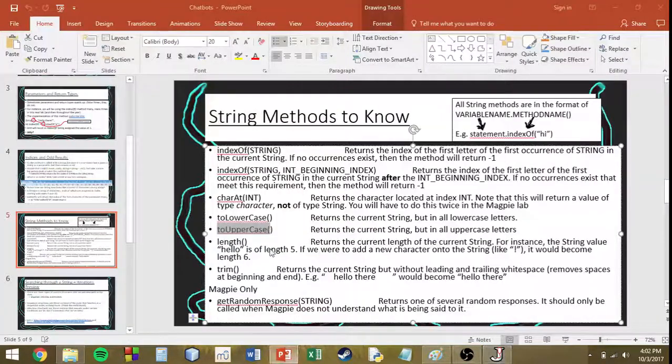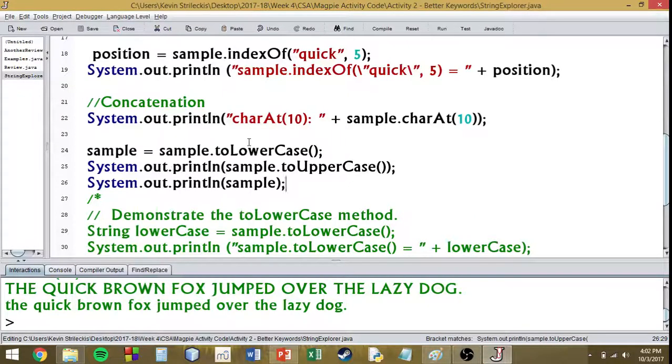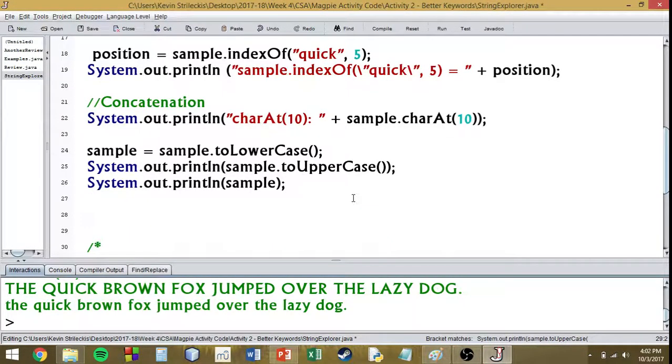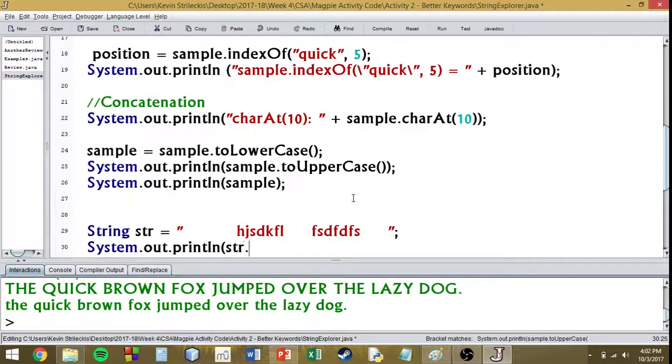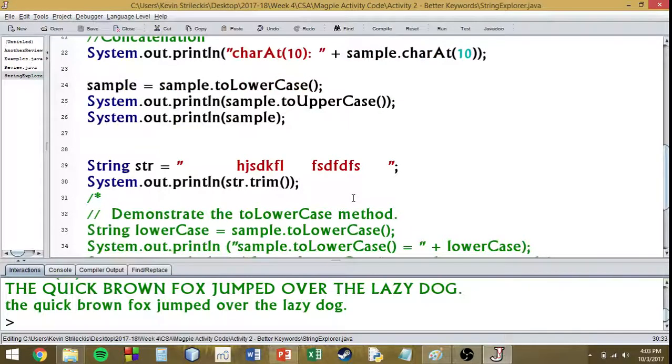Moving on. Length is special and we'll come back to it. Trim is honestly pretty easy. Watch, this is all it really is. str.trim. It's so rare that trim shows up. It is actually kind of weird that we do it in AP, but why not? It's still a pretty simple concept. And to be fair, there probably are plenty of places out in the world where they will use it. I just didn't experience them myself.